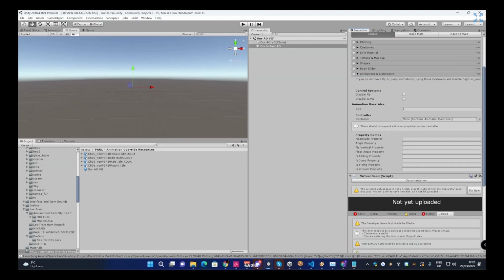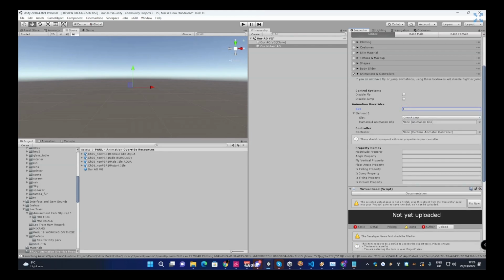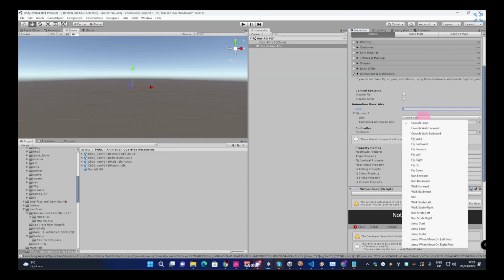Very little to do in here as well. The first thing you'd need to ascertain is how many new clips you wanted to put into this prop. For now, all we want to do is replace the idle animation. So for one single animation we set the list of available animations to 1. Put 1 in there, press enter, and it'll bring up these 2 fields to put the information in for the first animation, the only animation that we're doing today. This drop down allows us to pick the replacement. The animation that we want to override is the idle animation, halfway down here.